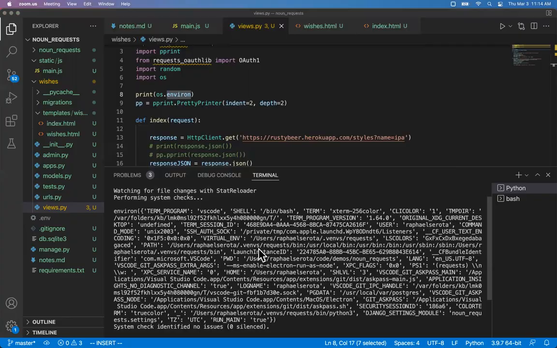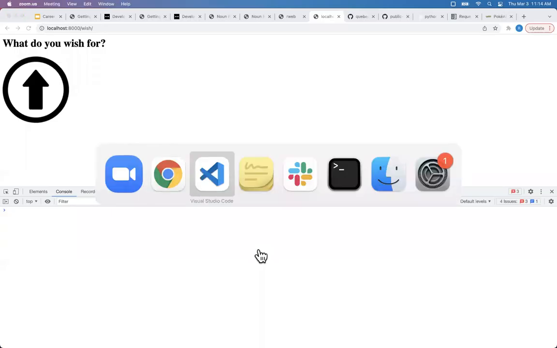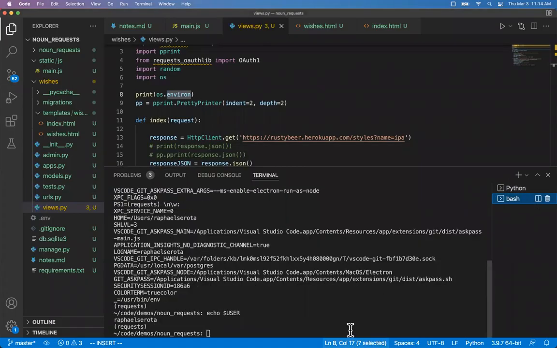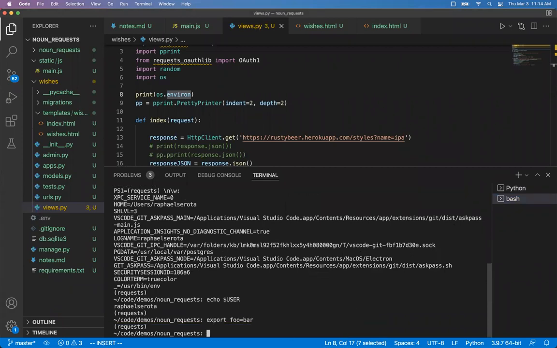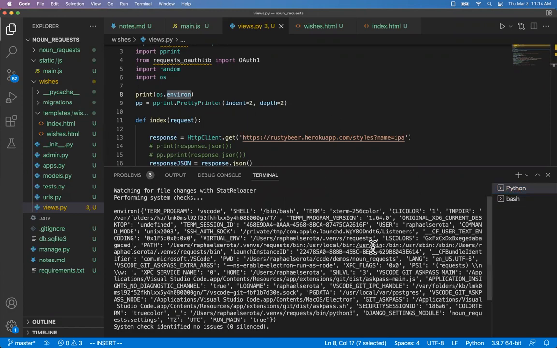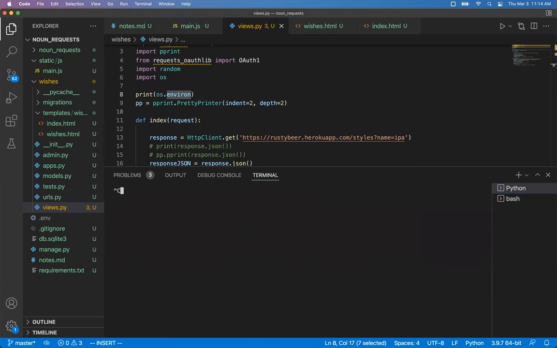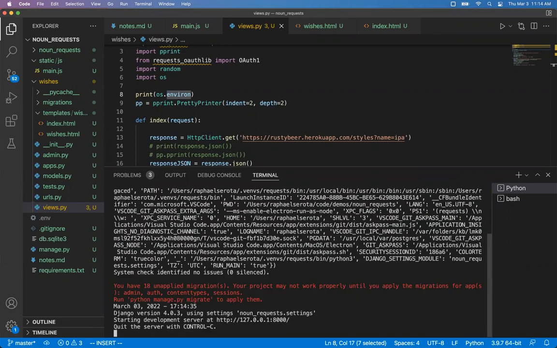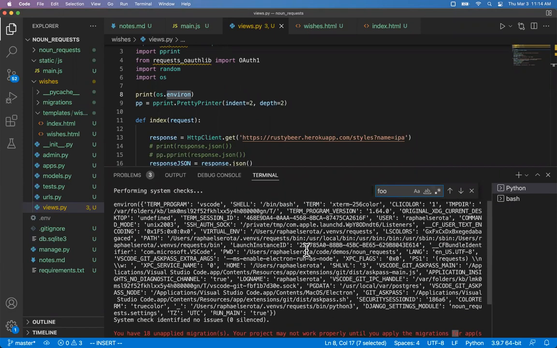So let me see actually, oops, I can set a new one. Looks like that didn't quite work how I was hoping it would.